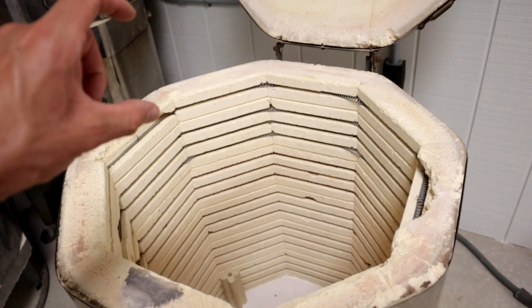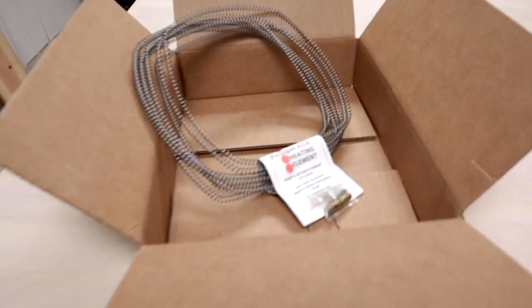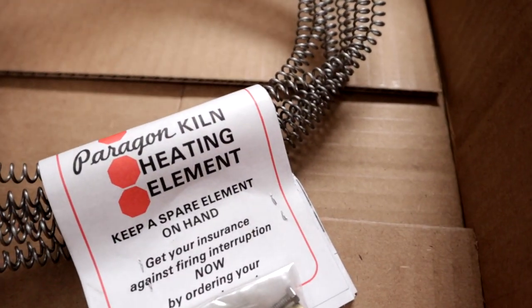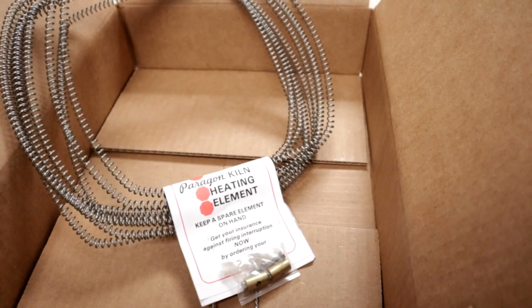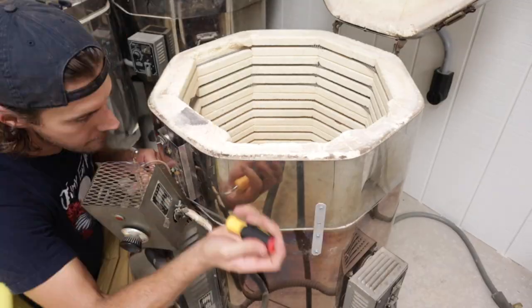Why did the top element fail? I think it failed because I bought the cheap element, but not this time. This time I spent a lot more money and I bought the name brand element. And now I am going to install that.